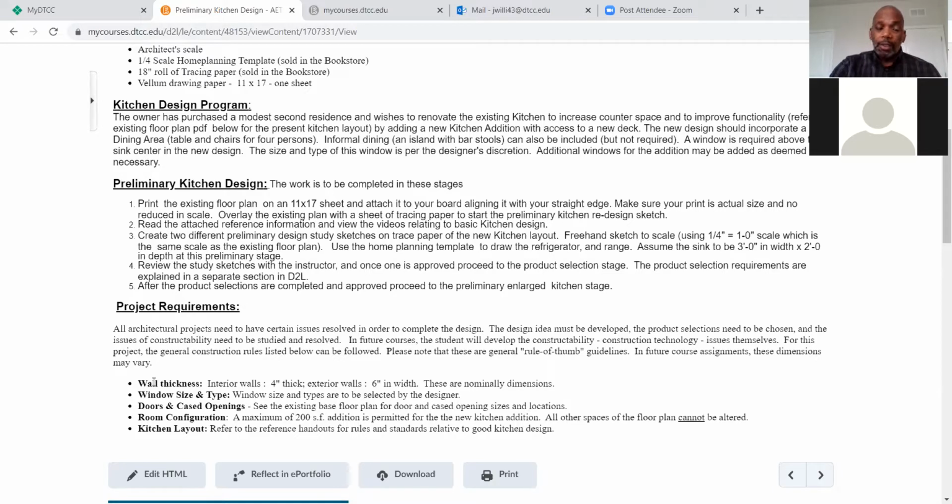So interior walls are typically drawn to be 4 inches in thickness, and exterior walls are typically 6 inches in width. As I stated, these are nominal dimensions, not actual. So let's see how that relates to our existing floor plan.